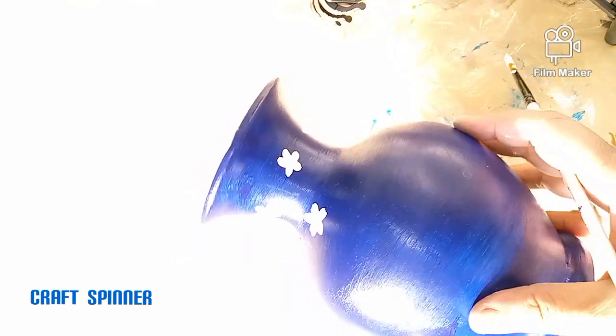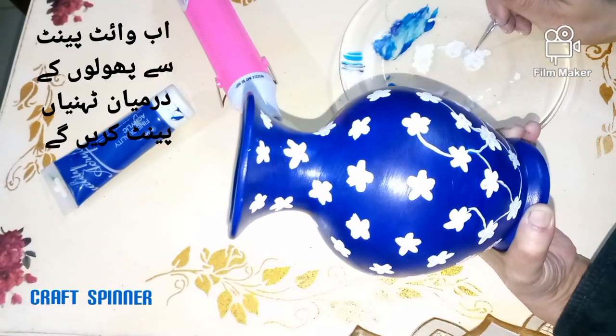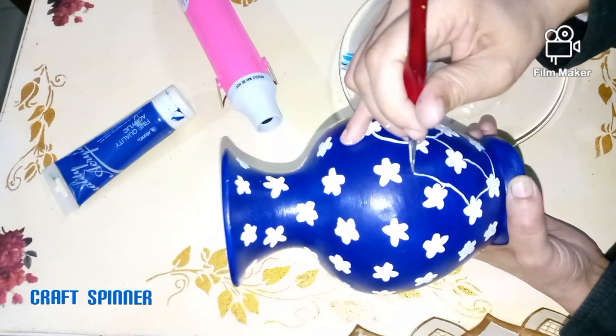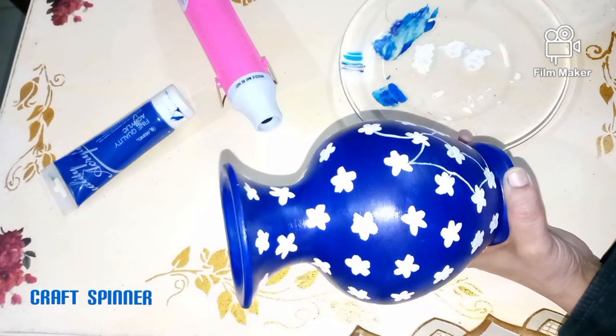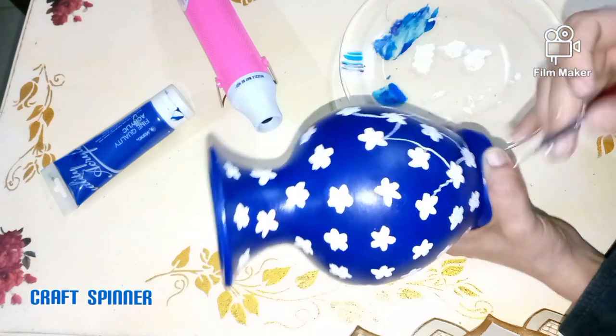Paint these flowers on all the surface of the vase. We have painted all the flowers and now we are going to paint the stems. I am using a fine liner or a round brush of 0 number for painting the stems. You can use any round brush for it.